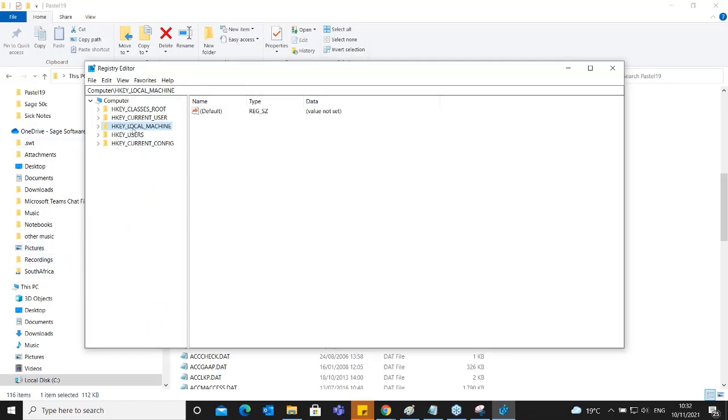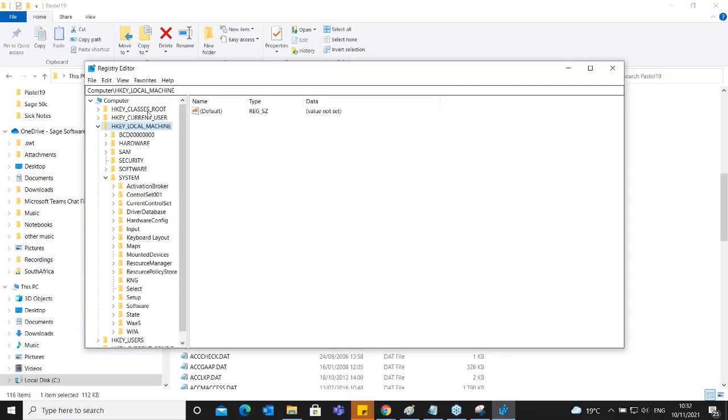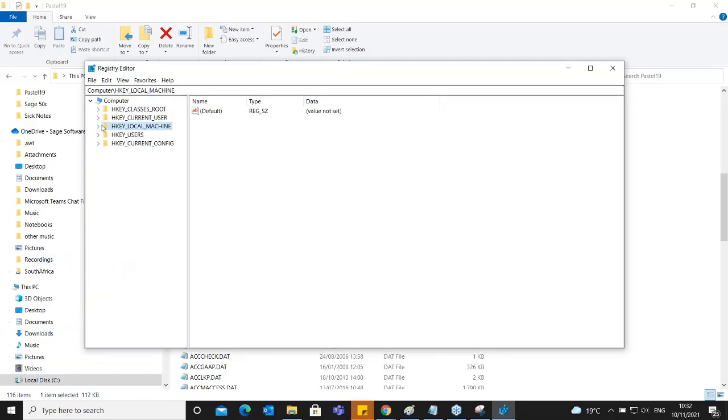Normally when you go into your registry editor, it looks like this. There's no keys that have been expanded or anything. That's if you haven't been playing in there. But if you play much in your registry editor, it might be all over the show. There are keys that are open and so many things that are open, but it's always good to keep it like this. Then you know which key you're going to go into and edit.